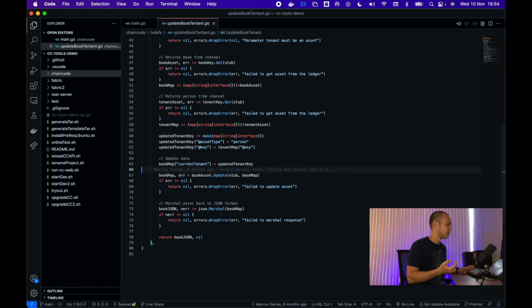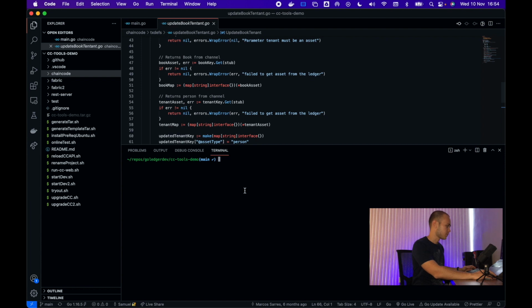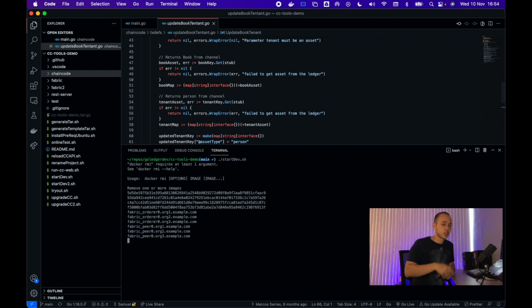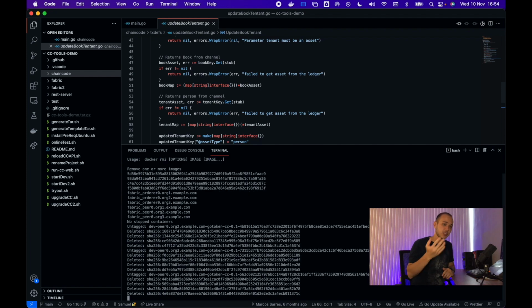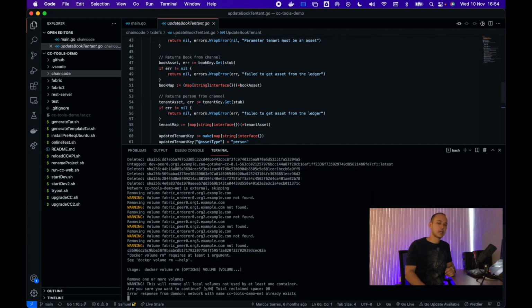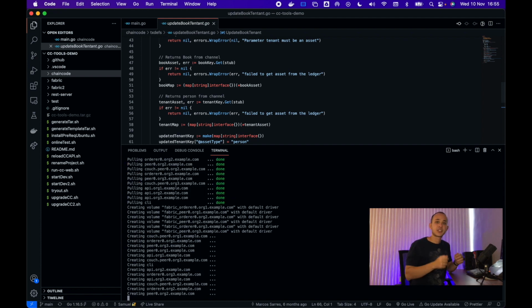Also, this template comes with, as I said, a bunch of scripts, and these scripts actually make a test network locally on your computer. You just have to have Docker installed, and you can take startDev.sh and run it. This will bring up everything that your network needs to work and instantiate your chaincode. Here we have startDev and startDev2. And startDev2 is the script that supports Hyperledger 2.0. And we have both of these options available.